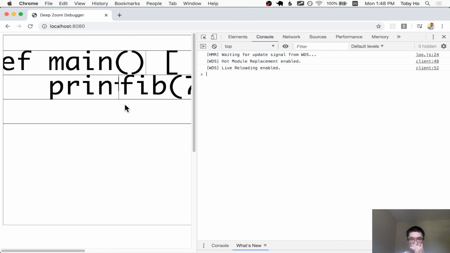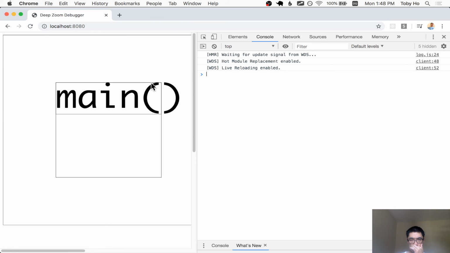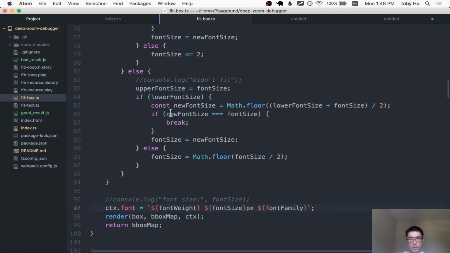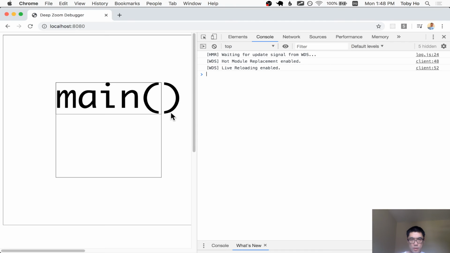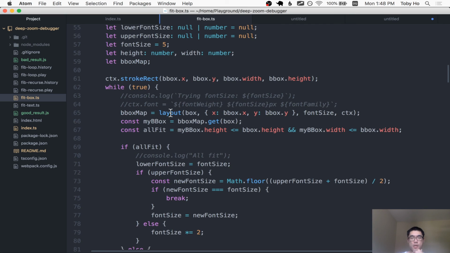But I don't think, wait. One of the parentheses protruded outside of the box, and yet it did not notice that, and I don't know why.